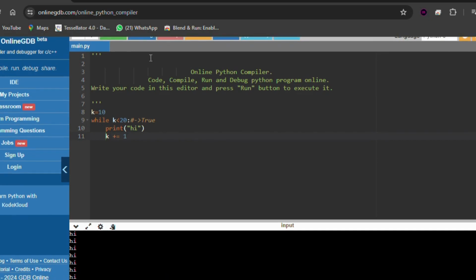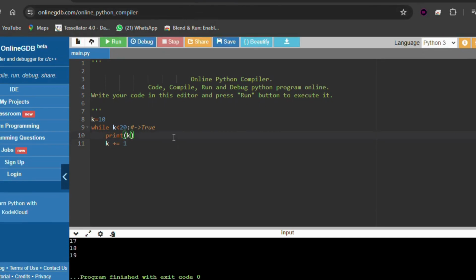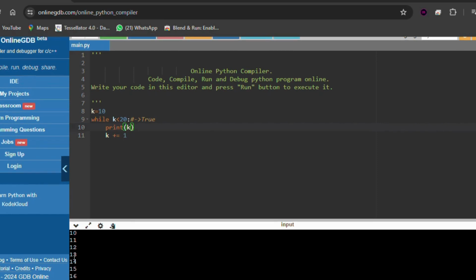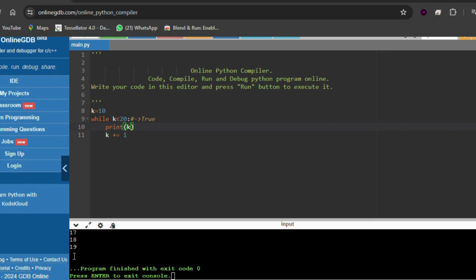You can keep k also, so you can understand till where it is counting and printing. It prints till 19, because when it comes to 20, 20 is not less than 20. So till 19 only the condition is satisfied. So it will print from 10 to 19 only.